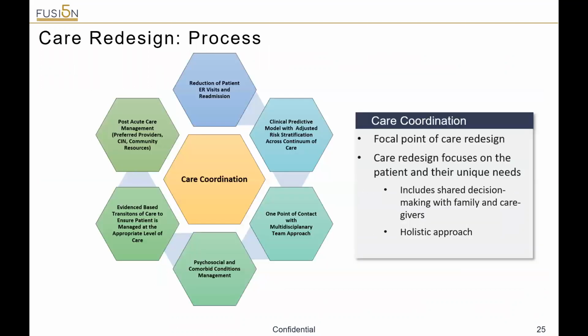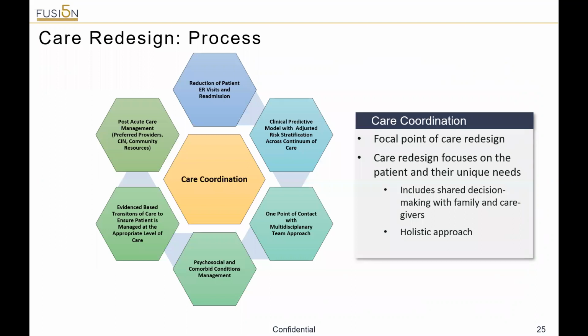Okay? The key element to care redesign is that care coordination is at the center. It involves a whole variety of attributes, but care redesign is the focal point. And during that process, you want to really focus on the patient and their unique needs and how they fit into this continuum. This includes biopsychosocial assessment, comorbid conditions, looking at a holistic approach for taking that patient and understanding the patient as a whole and what their needs are and how to best serve that patient for what needs to get done. Sometimes it's managing that patient by not initiating an episode right when you think you are.